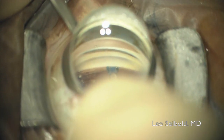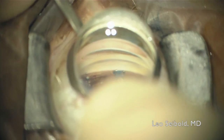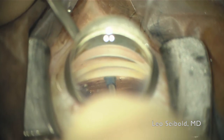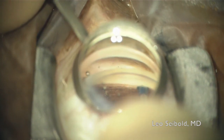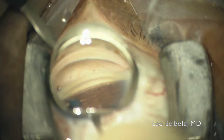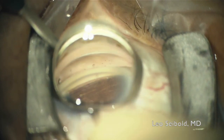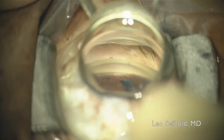After this last goniotomy and OVD injection, I'm going to keep the cannula out by holding the button and I'm going to extend my initial goniotomy incision laterally. You have the ability to do this and titrate the size of the goniotomy incision across multiple clock hours along with the OVD injection. So overall, with Streamline you can perform a very precise and safe goniotomy that is titratable according to surgeon preference. Thank you.